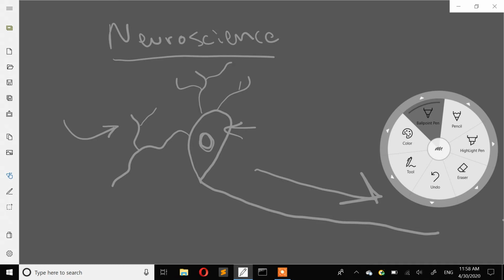So the cell body creates essentially all of the machinery, and it will have to ship it all the way down to the end of the axon, because the axon actually uses quite a bit of energy. So it will ship proteins, and it'll send the ATP that it generates down here to do all the heavy lifting that this tip of the axon will have to do. But all of the essential stuff will be done in the soma, including synthesis of proteins. There are no ribosomes down here.